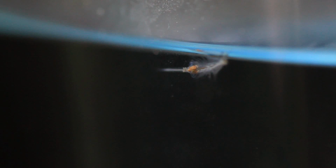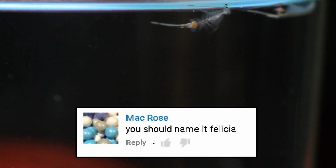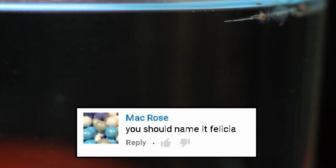And another thing I need to do is name the third sea monkey. So I went through all of your names, there were so many suggestions. A lot of you guys wanted a male sea monkey, but from what I can see right now it still looks like a female. I would think at this stage you'd start to see that big head part that the male has, but I can't see it. So I have decided on the name Felicia, because I feel like that goes with the whole group, but there were some really awesome names, so it was quite a struggle to choose one. So thank you for that suggestion.